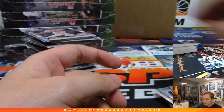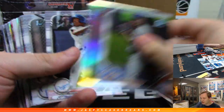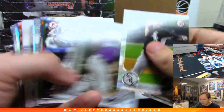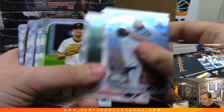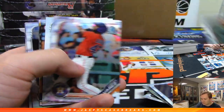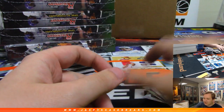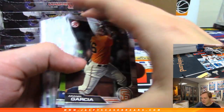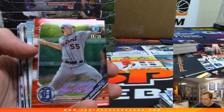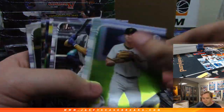Base. Ooh, I think I see an orange. Orangish looking thing. Orange shimmer, maybe? Maybe a red shimmer? I think it's orange, coming up. Maybe it has ink on it. Wow, Rex. Joe keeps dodging you. They won again today? The Cubs did? Alright, we have a Bo Burrows, Orange Shimmer to 25 for the Tigers. Nice. 8 out of 25. Let's go down to Robert K.